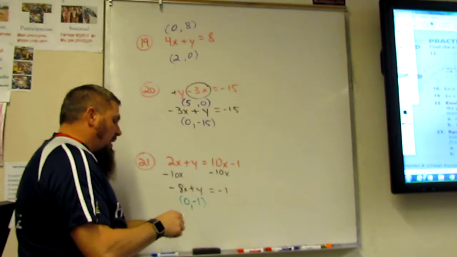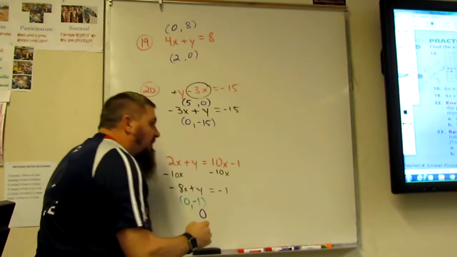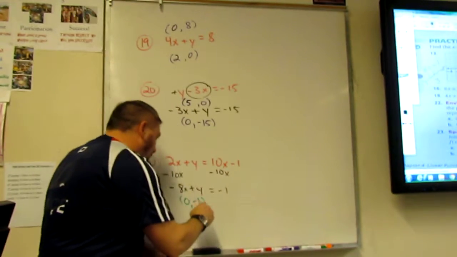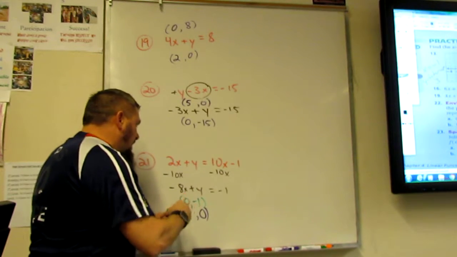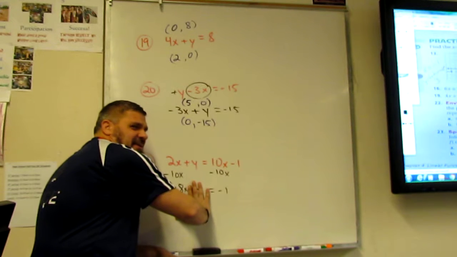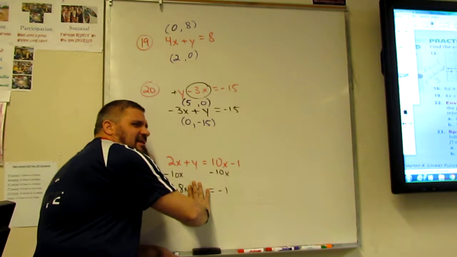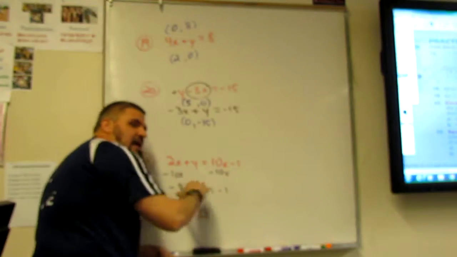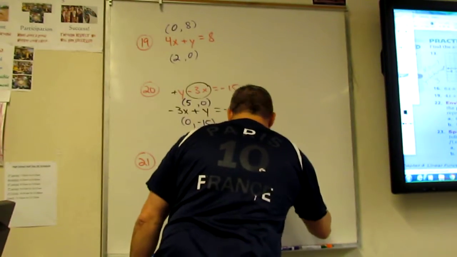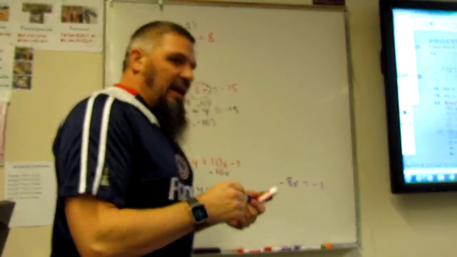Okay? And then if I put in a 0 for the y, then that covers up the y, right? And so what is x? That's a tougher one, right? What times negative 8 is negative 1? Now all of a sudden it's not so easy. Negative 8x equals negative 1, right? And you're like, wait a minute, I'm not sure.